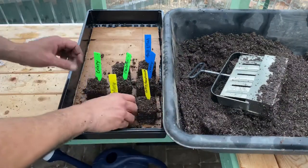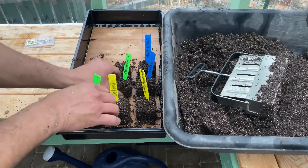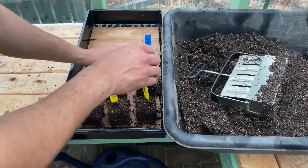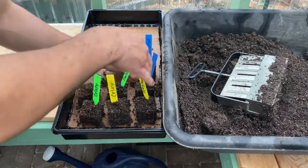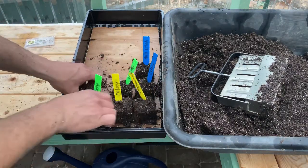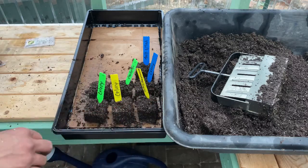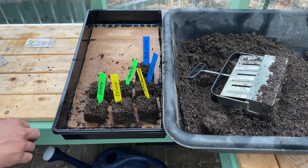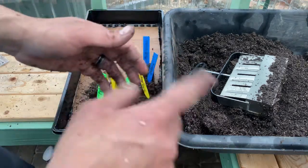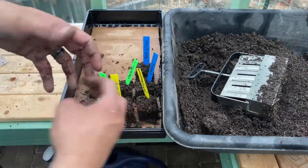Now once the celery starts getting a root system, it will hold these blocks together a lot easier. Now the beauty of these is you won't have any root-bound plants. The issue with root-bound plants is when you start them in the trays, the roots will just spin around in a circle, and that's why when you take your starts out, there's just a big root clump.